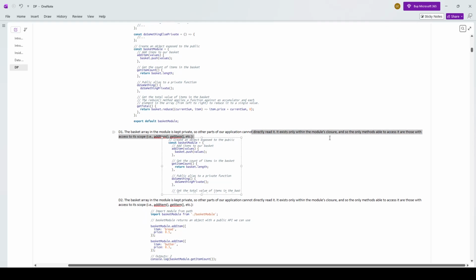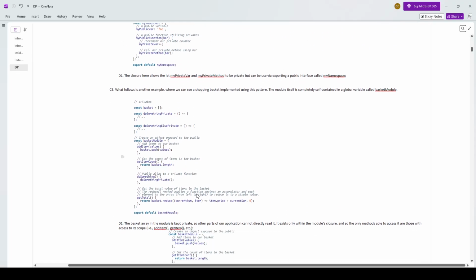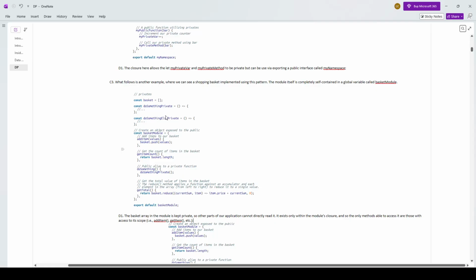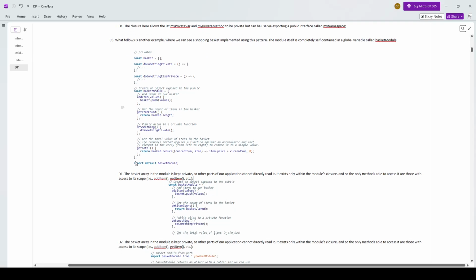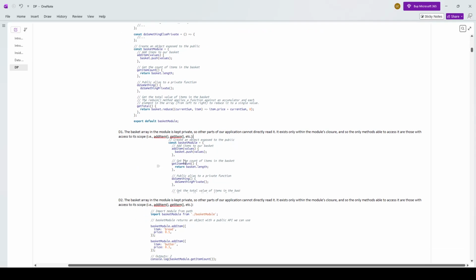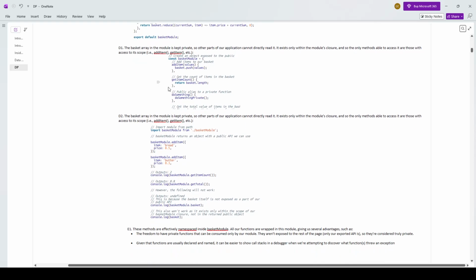It exists only within the module's closure, and so the only methods able to access it are those with access to its scope: addItem, getItemCount, etc. So the only thing that can access those initial variables are those that have access to its scope that was defined afterward, the object that was defined afterward, such as the basketModule, or the methods defined inside the basketModule, which are addItem and getItem.